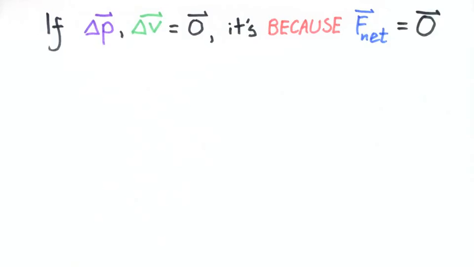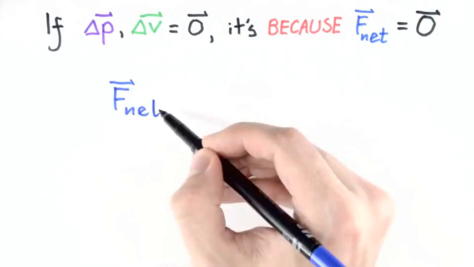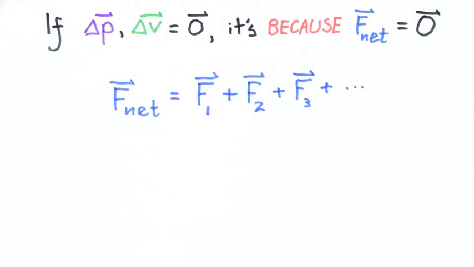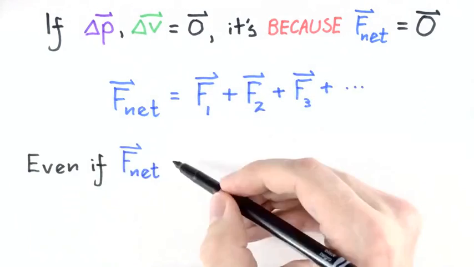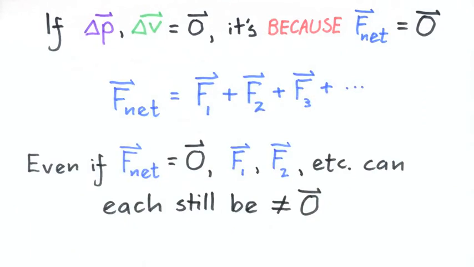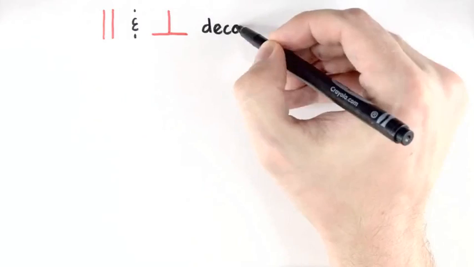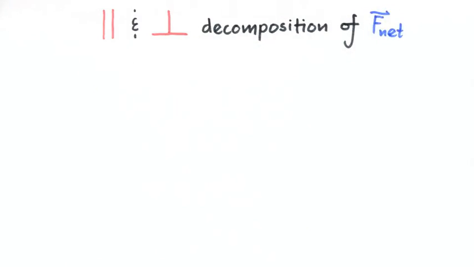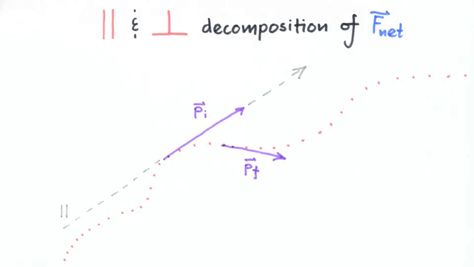Now let's not fall into the trap of thinking that no net force means no forces at all. There may or may not be interactions. All Newton's second law tells us here is that if there are interactions, they must all add to zero if there are no changes in velocity or changes in momentum. Now, our decomposition of motion changes along parallel and perpendicular directions allows us to use Newton's second law to make even stronger cause and effect statements.